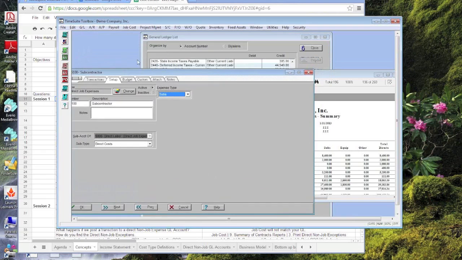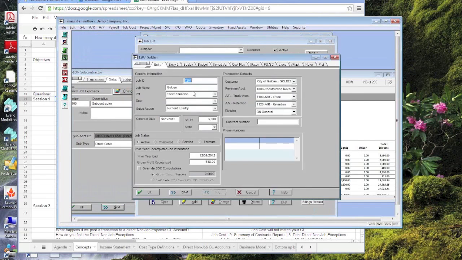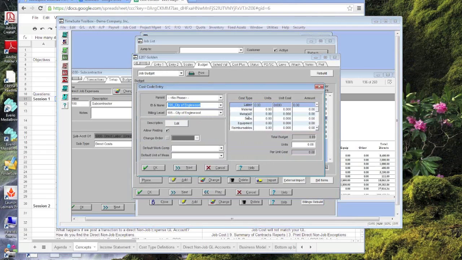As far as the budget's concerned, if we go into the system, into one of the projects, and go to the budget tab and click on any of the codes, the cost types show up here. Remember the material 2 we just created? So your cost types are here, and that's how you put your budget together by cost type.